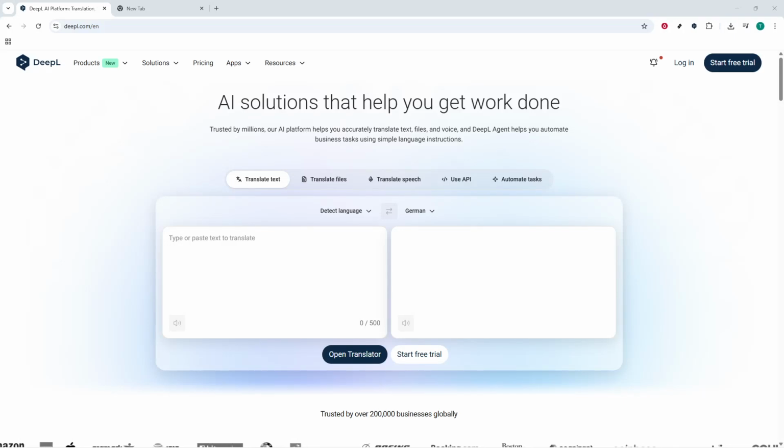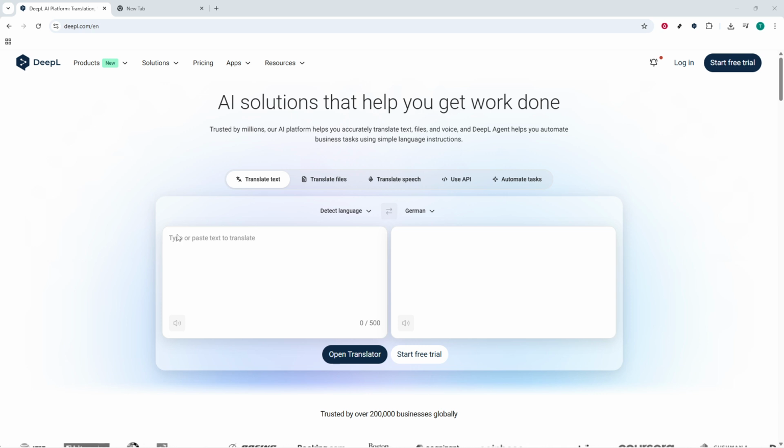In today's video, I'm going to teach you how to translate English to French with DeepL. If you're looking for a fast, reliable way to turn English text into natural-sounding French, this walkthrough will guide you from the very first click to getting a clean copy you can use anywhere. Start by opening your preferred web browser and heading to the DeepL translator website.